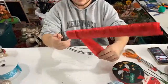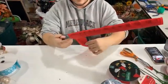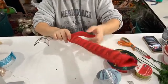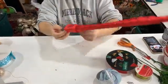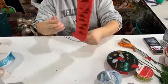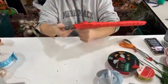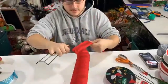So, just wrapping, you guys. It takes a couple seconds, but that's not too hard or tedious. If you want to make it as even as possible, you certainly can, or if you just want to space them out afterwards, you can do that as well. Now we're getting up to the curly part of the candy cane. We're going to do the same process, just wrapping it at an angle, trying to make it look as nice as possible.